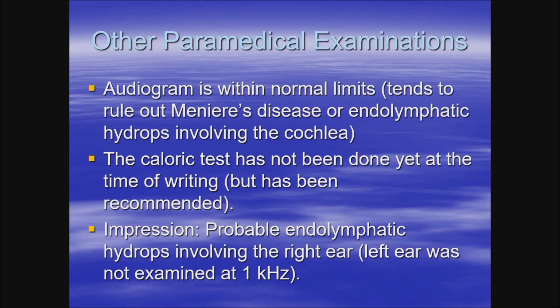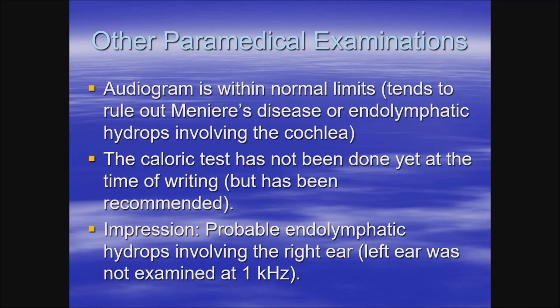I recommended that a caloric test be done for this patient as well to look at the vestibular apparatus in more detail, because as I mentioned yesterday, you should not look at each paramedical examination in isolation, but put it all together as a test battery. But my impression here, which I gave to the referring physician, is that because we had a frequency shift, at least for one ear, in the presence of a normal audiogram, we may possibly be dealing with endolymphatic hydrops involving the right ear, but involving the vestibular labyrinth.